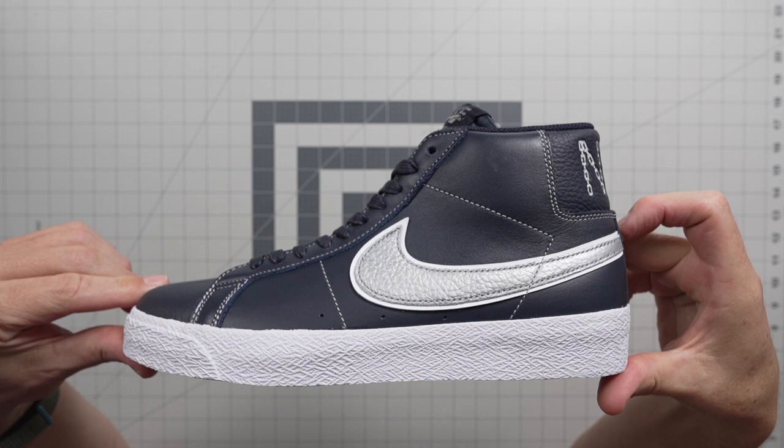I was wondering what the first Nike SB blazer was and I think it was this black and brown one. I remember being hyped on blazers coming into SB. I remember having the vanilla ice ones and the Mickey Reyes San Francisco one that was kind of a collab with Real Skateboards. There was an independent truck one that was weird back in the day. The milk crate one was pretty awesome — that one is probably the most famous. The milk crate blazer, or maybe it's the vanilla ice, which was part of a Fallen Icons pack where MC Hammer had a Nike SB classic.